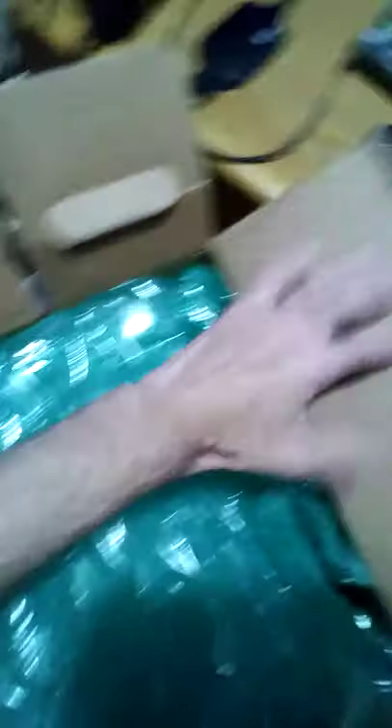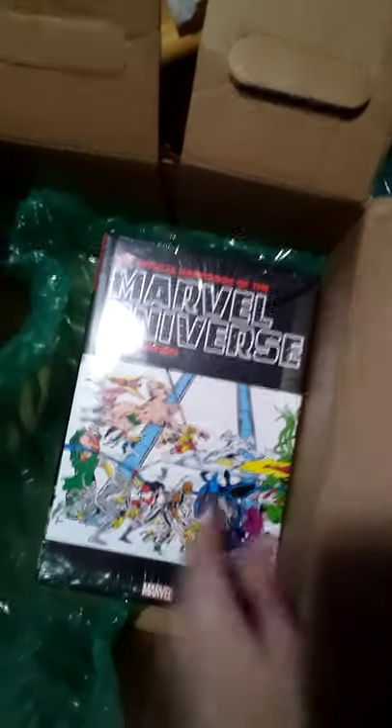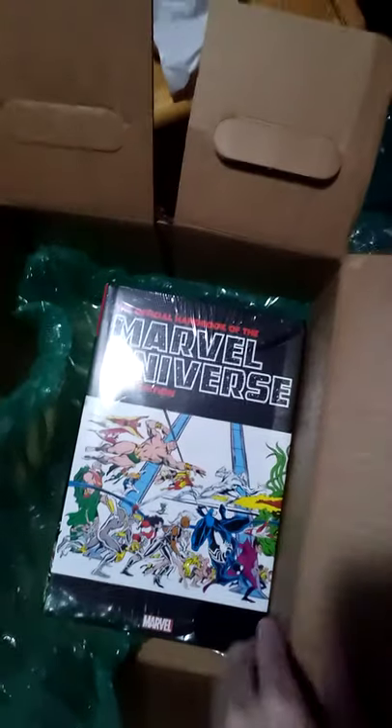Okay, let's open this up. As you can see from the cover — you already know what this is from the thumbnail. I'm very excited to get this. I think it came out in March. I have the one with the black-suited Spider-Man — the symbiote Spider-Man. I like to think of that as a symbiote suit, not the cloth one he got in Spectacular Spider-Man issue 101. That was the cloth black suit's first appearance.